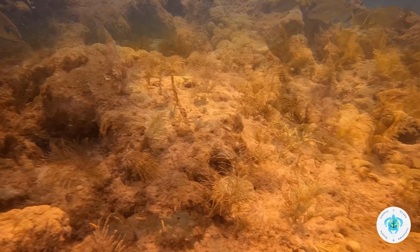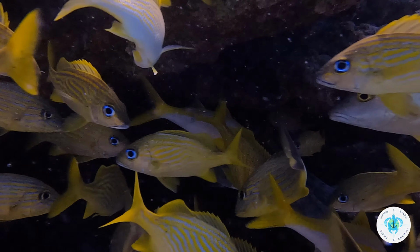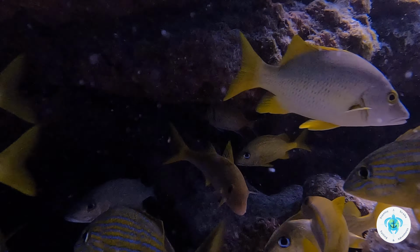Alright, we've actually got a lot going on in this little group of fish. I see a couple schoolmasters, some blue striped grunts, and some French grunts. There's a lot going on here and a lot of fish very close together, so I'm going to try something a little different. Here's the schoolmaster, the French grunt, and the blue striped grunt. I'd love some feedback on the arrow system. That was a first for me, so please drop a comment and let me know if you like the arrows or not.